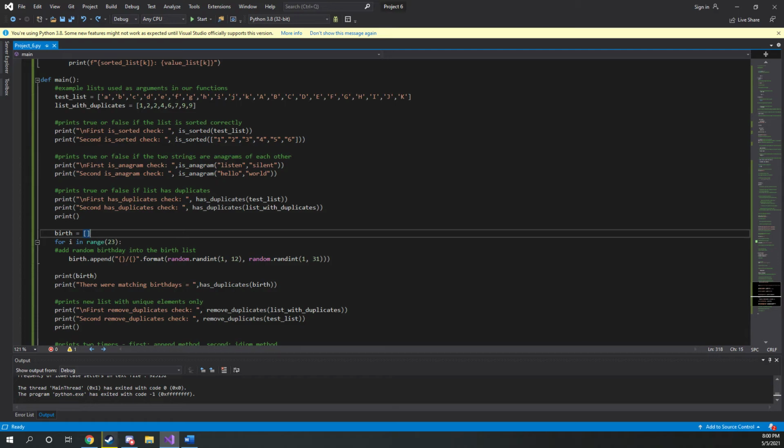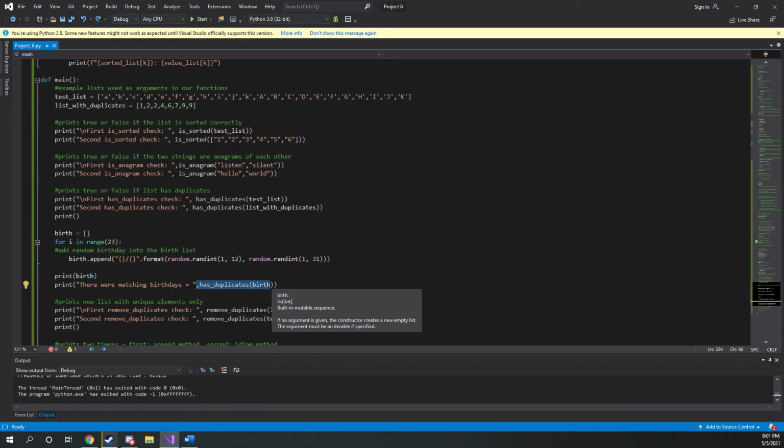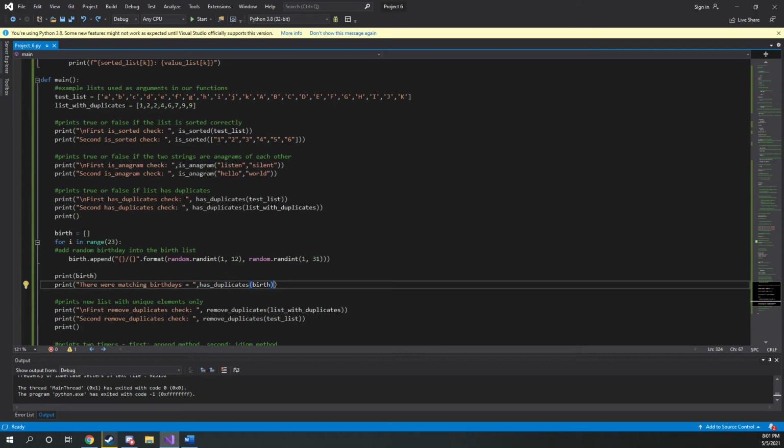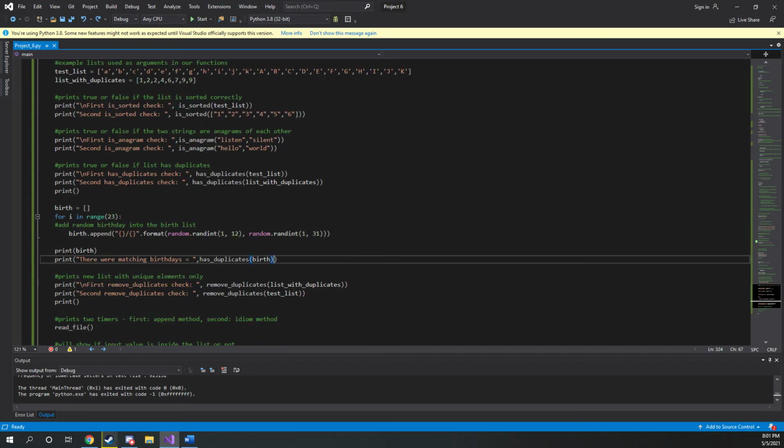So we basically pass in that birth list into the has duplicates, and if it detects any, then we might get true or false. If the randomly generated birthdays have 2 recurring birthdays, then we're going to have true. If it didn't generate 2 matching birthdays, then we're going to return false here. So it's going to say there were matching birthdays equals true or equals false.